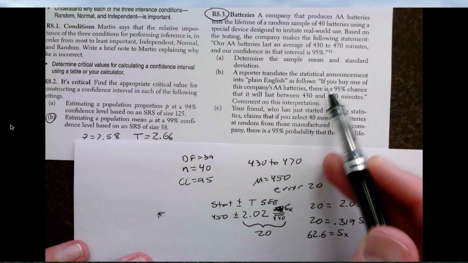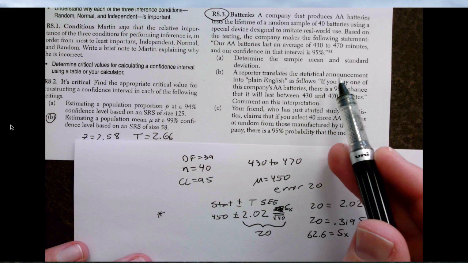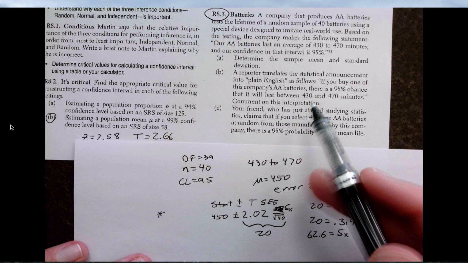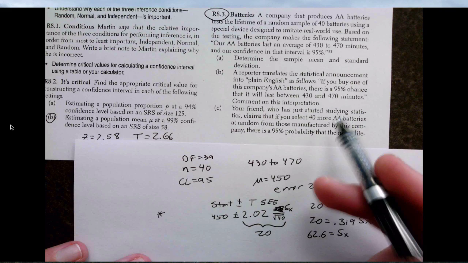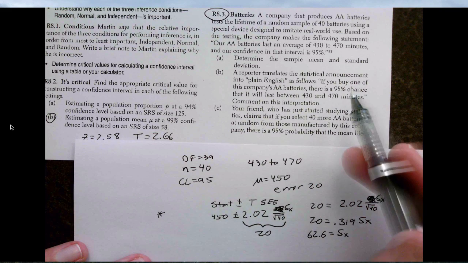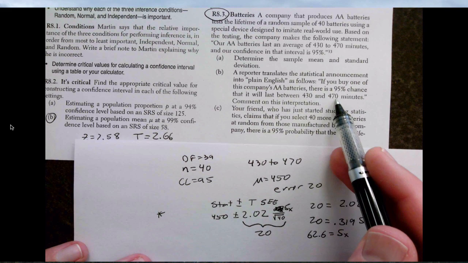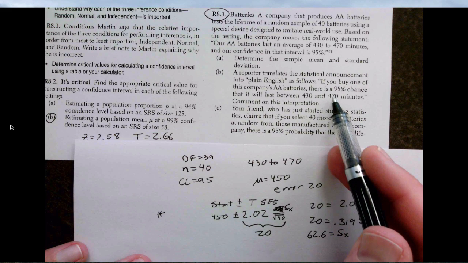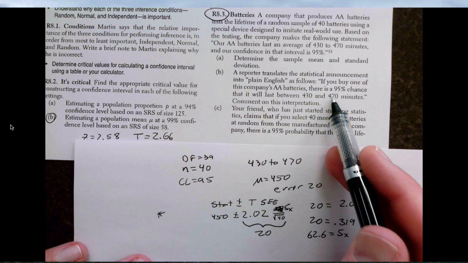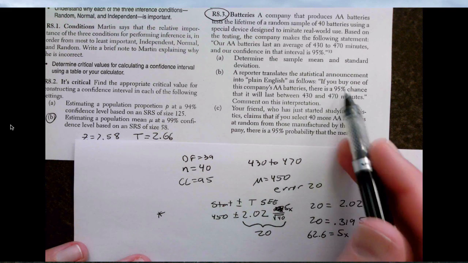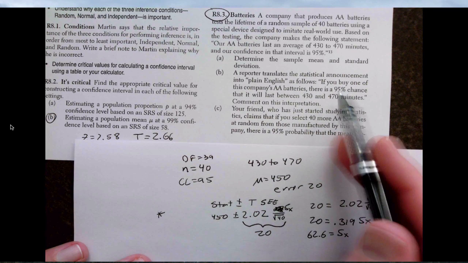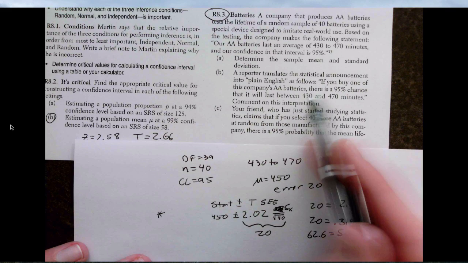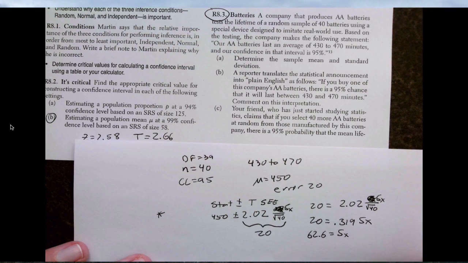Typically when you get these questions, the interpretation is wrong, and we're supposed to fix it. So the way we've been saying it in class is we are 95% confident that the true average would fall between 430 and 470. So 95% of the time it will fall between here. This would capture this using this method. Okay, so the method we used would be accurate 95% of the time. It's not necessarily there's a 95% chance that it will last between these two values.